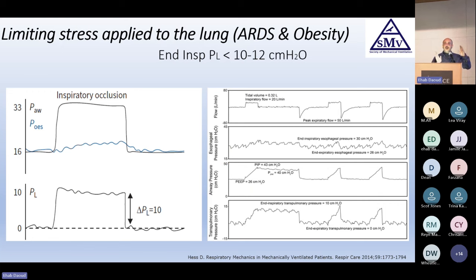Now we talked about the transpulmonary driving pressure, which is the difference between the end inspiratory transpulmonary pressure and the end expiratory transpulmonary pressure. You always hear about keeping your driving pressure under 15, because that's the airway pressure. Most of the studies showed, if you look here on the top, the third graph, that's the plateau pressure minus the PEEP, and you have the end inspiratory transpulmonary pressure. Usually, if you keep that transpulmonary driving pressure around 12 to 15, nobody knows the exact number, probably the lower the better, but usually around 12, that was associated with some mortality benefits.